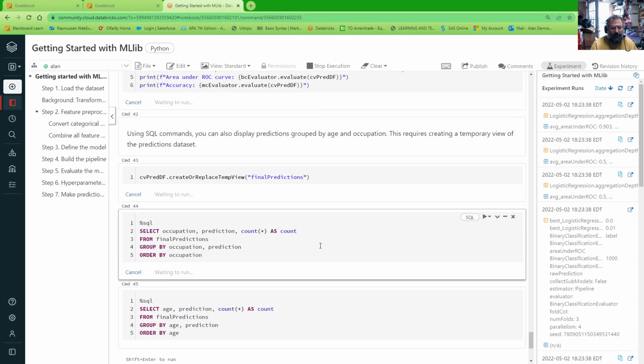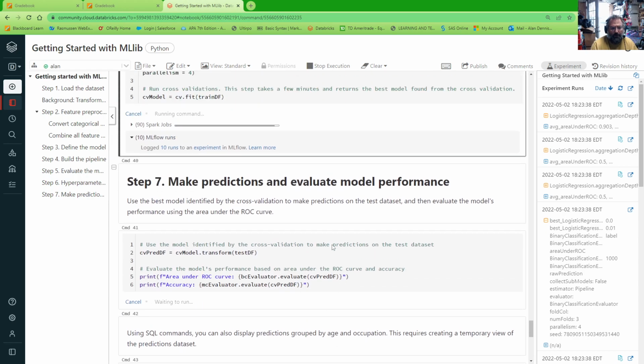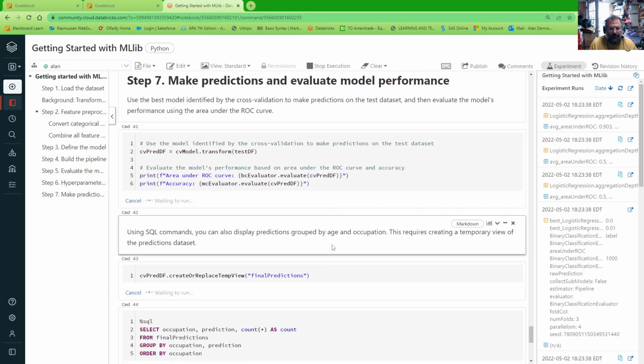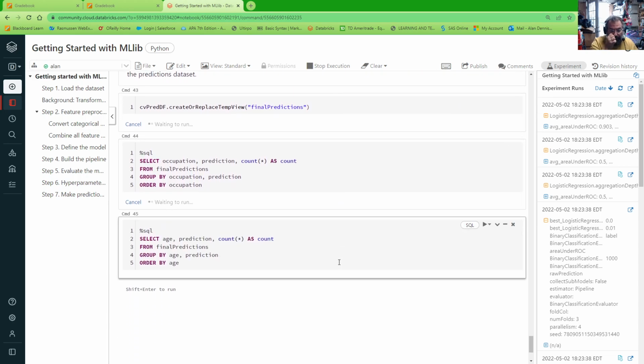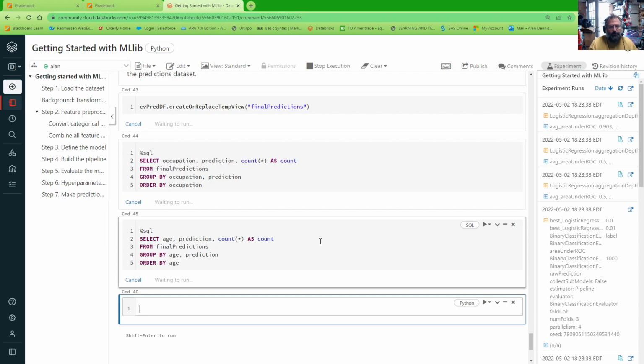We'll go ahead and look a little bit ahead because I think we're near the end. So the basic idea here is like what I talked about, where we are taking the model that has been trained, running it through on the test to see how well it does against test, and then telling you the accuracy. Then to do some evaluations of that output using SQL. I'll go ahead and queue up the last one.